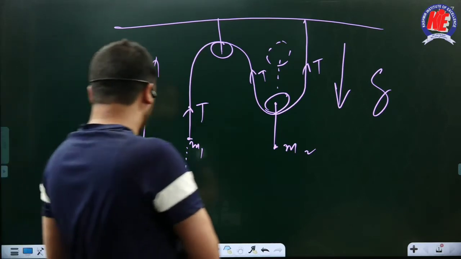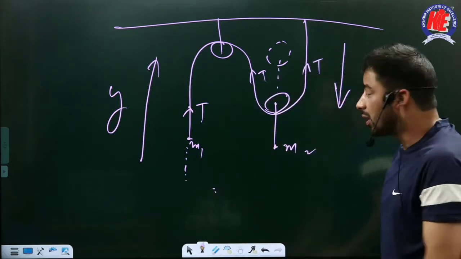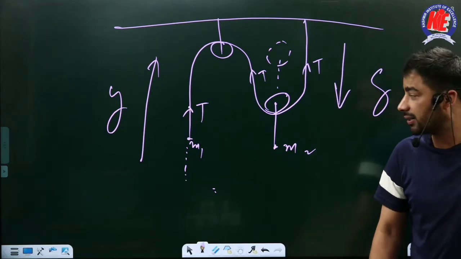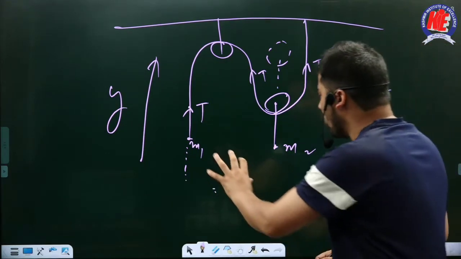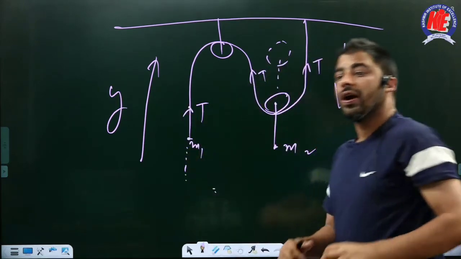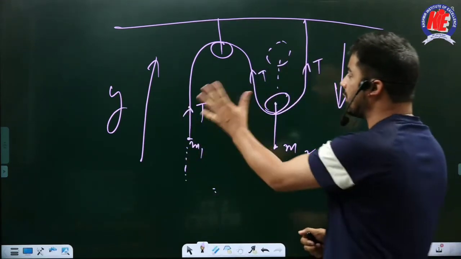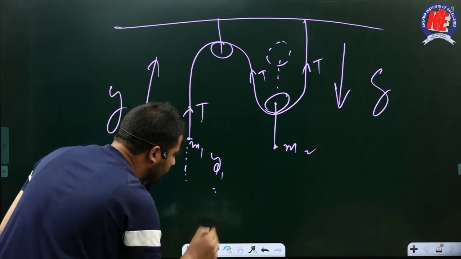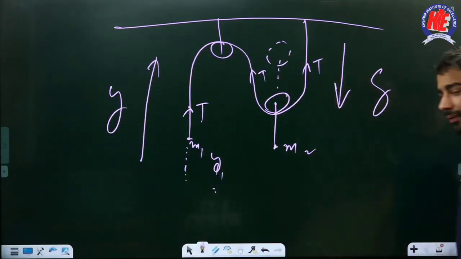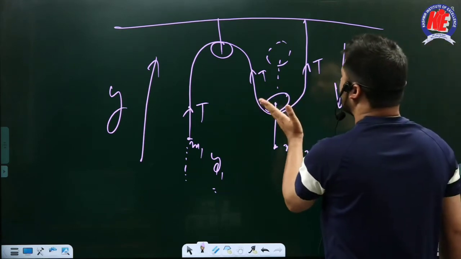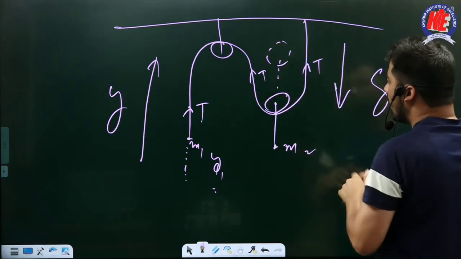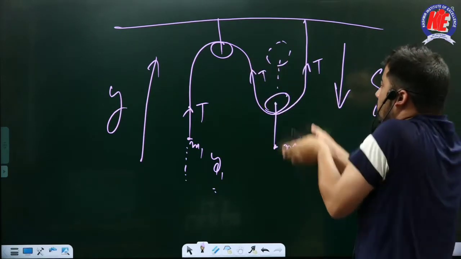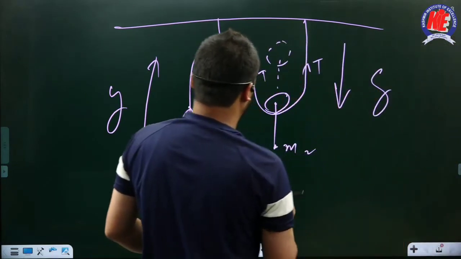Look, अगर मैं यहां पे असयूम करके चलूंगा, जब हम इस m1 मास की बात करते हैं, ये मूव करता है डाउनवर्ड्स. Let us assume that m1 mass is going to move downwards under the gravity field. Okay, and as a result the tension will develop here. Okay, now if I assume it is going to move downwards with a vertical displacement of y1, okay, and what will happen to this pulley, it will move upwards from this way around. There is a kind of symmetry from either side here. Okay, and it is going to move upwards here, it will move upwards from this way.